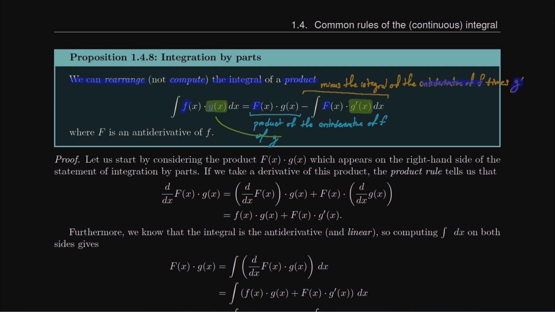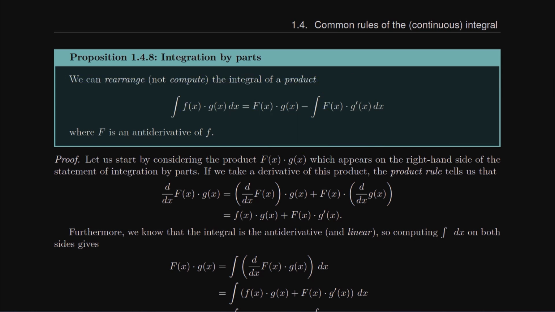Because if I think about it, something like when g of x is equal to x, I've got f times x, or f times g of x. But if I take the derivative of g, what do I end up with? Well, I end up with g prime, which is just 1. And 1 is a very simple function, especially if it ends up being inside of an integral multiplying a term. So by taking derivatives of at least one of the two terms in integration by parts, it's supposed to make my life easier.